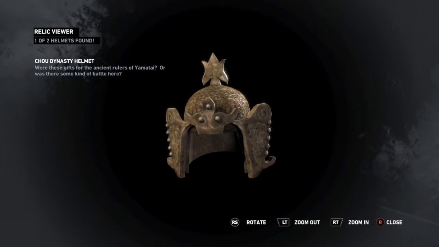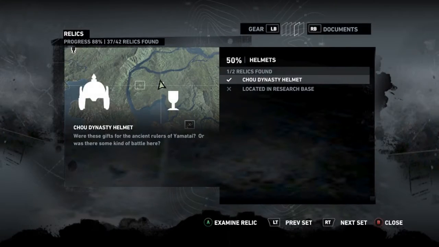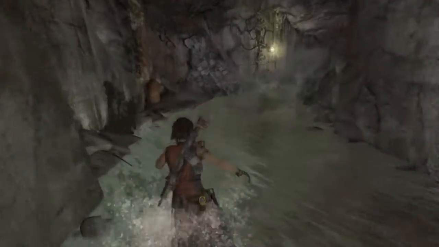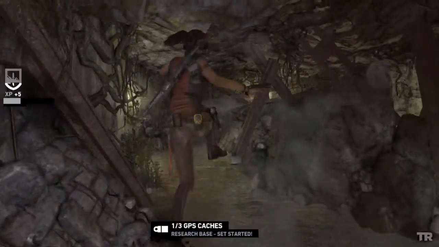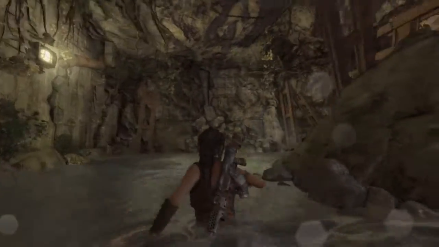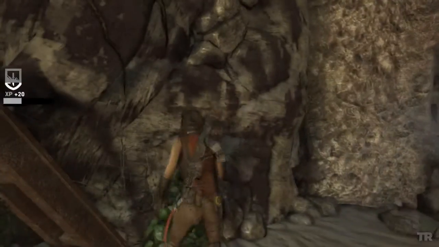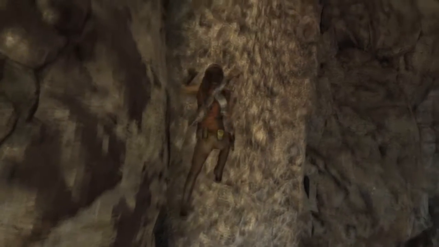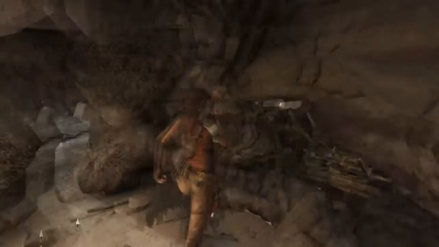And we have a relic here. Were these gifts for the ancient rulers of Yamatai? Or was there some kind of battle here? So we have 2 helmets to find here. There's a very obvious cache sitting right in front of our faces here that we can also grab. 1 of 3, so we don't have too many to find in here, which is nice. The challenge in this area, I think, can be a little bit tricky just because the things that we're looking for are so small and they blend in really well with the environment. But I kind of enjoy it, actually, just because it is a little bit challenging.